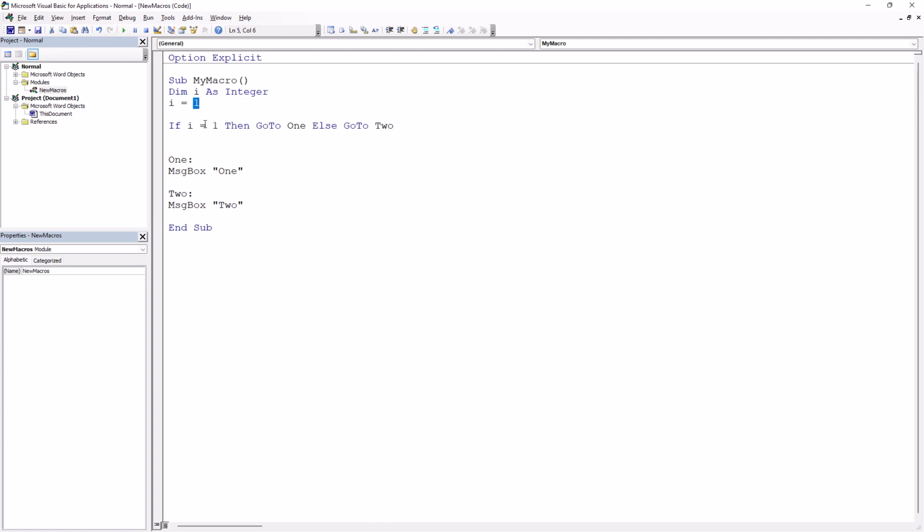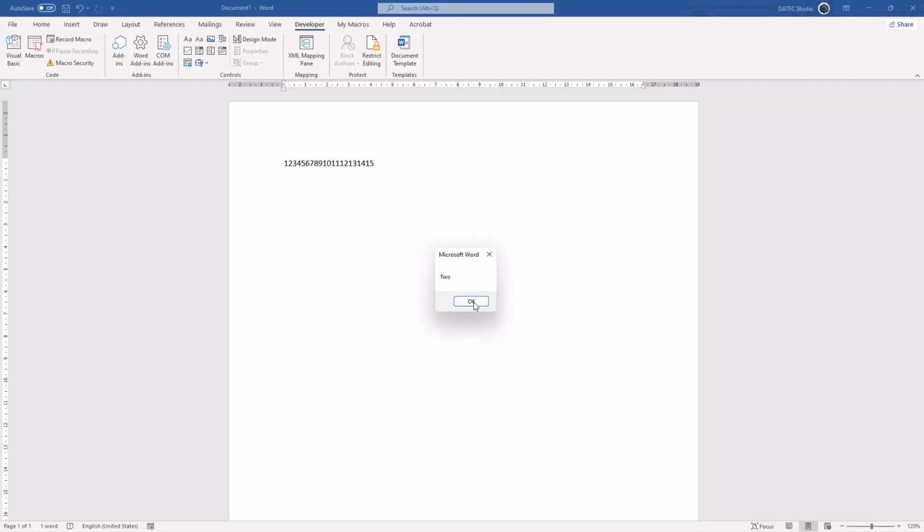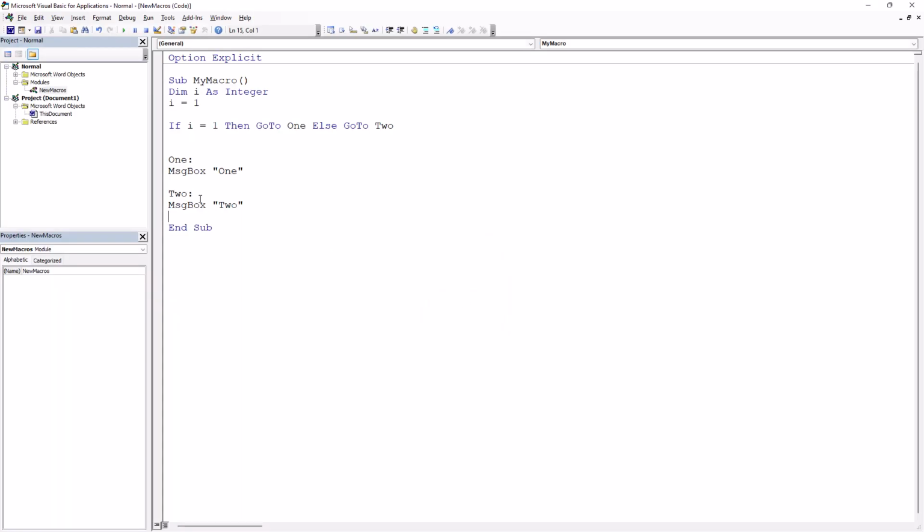Let's set it first as 2. So it is not 1, it's gonna jump to the 2. Okay? It's gonna show the message 2. But if it is 1, as you know, it's gonna jump here. And because the code runs one by one each line, after that, it's gonna show the other one, 1, 2. In this case, if you want to finish up, we usually make another handler for labels at the very bottom.